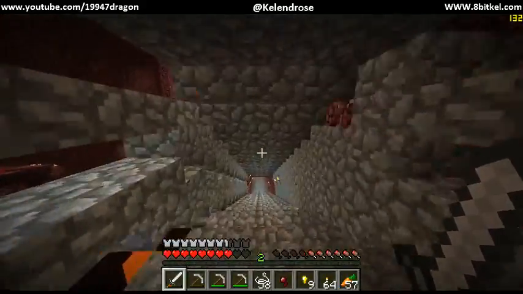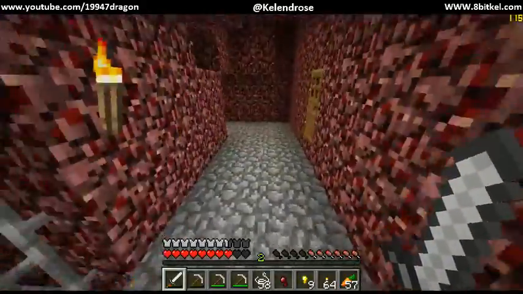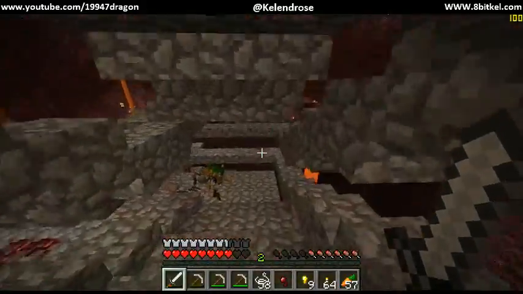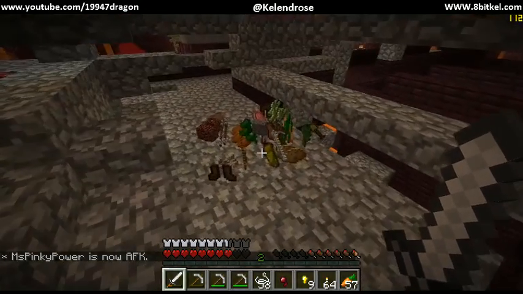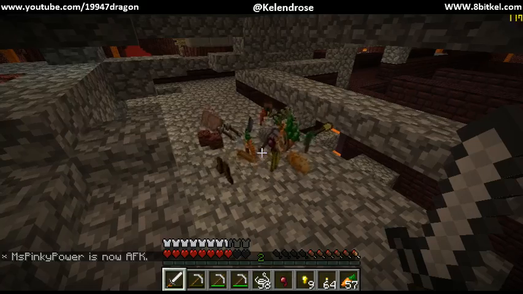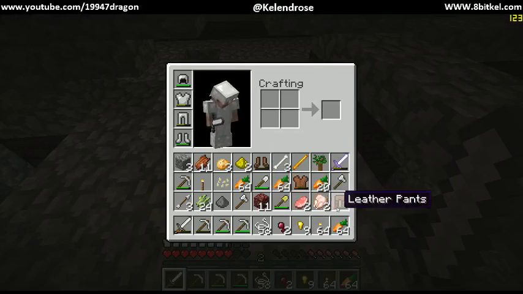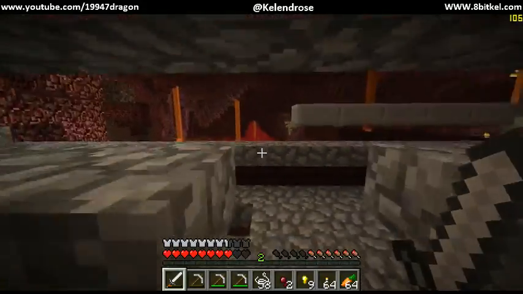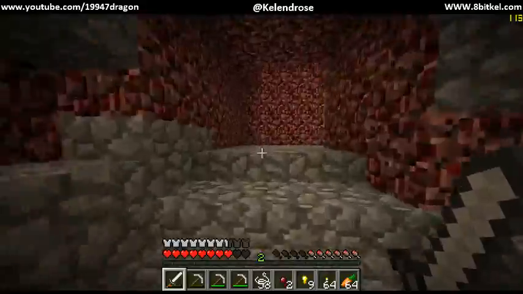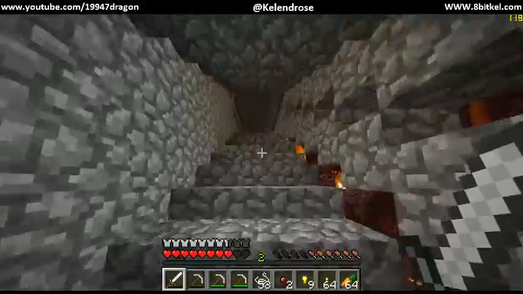I'm gonna go down real quick, check to see if there's a wither skeleton down here. Still after the wither skull. So somebody didn't make it. Okay. Wow. Somebody came to the nether without much. I don't have anything to make a chest with here. That chest there is protected. Let me go see if I've got any wood up here.